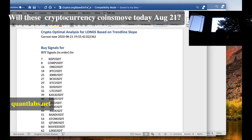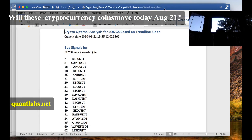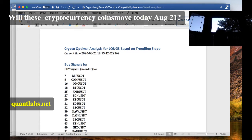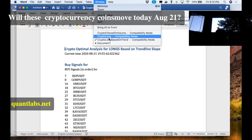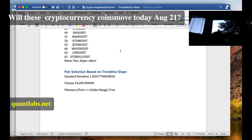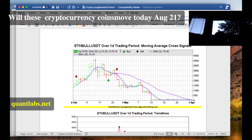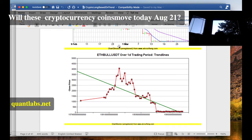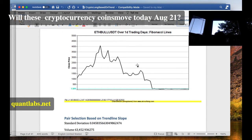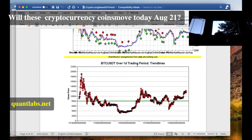Okay, so the next ones, as I said, we have a negative risk going on right now. Let me see what we can do next. We do longs filtered on volume, filtered on trend, and no filtering at all. Why don't we do a simpler one? We'll stick with this one on trend. Usually these are in order of what looks to be a pick-me-up. You can see this negative trend on the Ethereum bullish. It's just been flat. I wouldn't even really consider this.